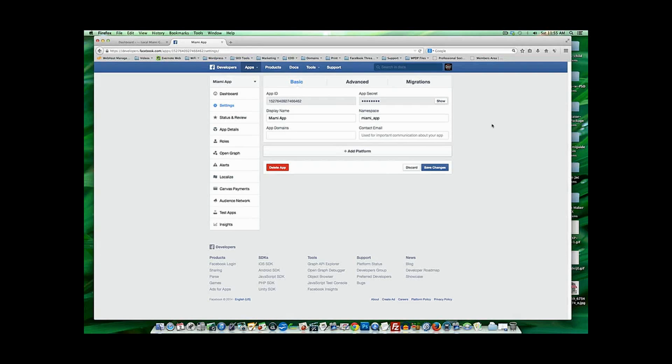In this case, we're going to put localmiamiguide.com. In other words, no HTTP and no slash at the end, just the name of the domain. Put an email address that you'd like to use.